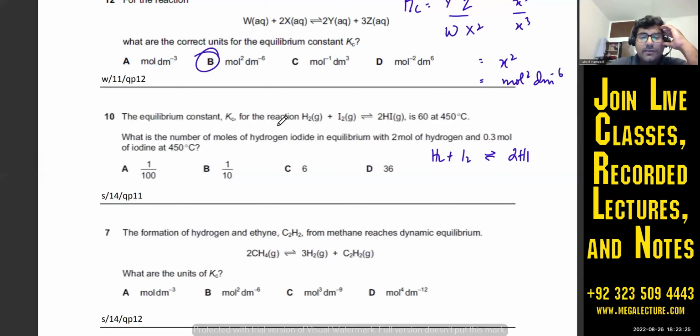Acha, H2 and I2. Acha, now this question is that I think it's already at equilibrium. Usne matlab, you don't have to find the equilibrium moles. They already gave it to you. उसने कहा कि इसके 2 moles है और iodine के you've got 0.3 moles and you don't know what the moles of HI are. So you don't have to do any math over here. The moles at equilibrium are already given and the Kc value is given. So Kc क्या होगा? It's going to be x squared over 2 times 0.3. And the value of Kc is also given, that's 60. तो क्या होगा? 2.3, that's 0.6, 60 into 0.6, 36. I think 6 आएगा. देख लेना x की वैल्यू 6 आ रही है कि नहीं आ रही. ठीक है, I think it's 6.